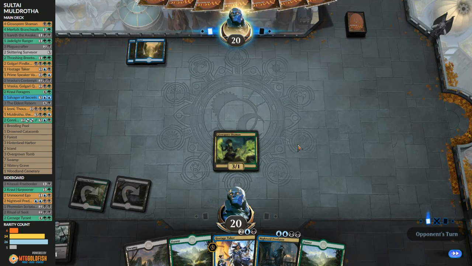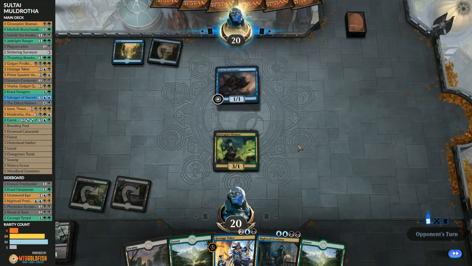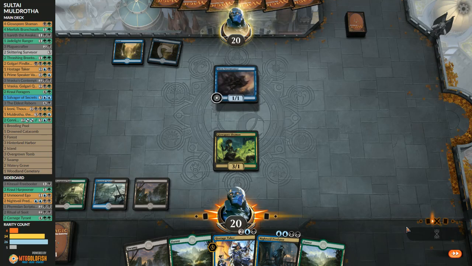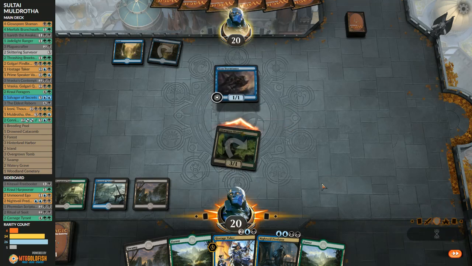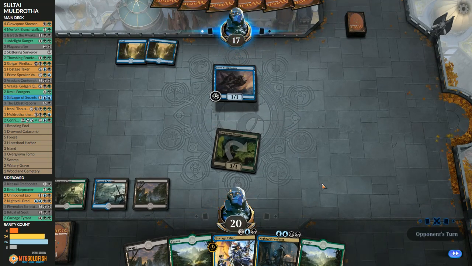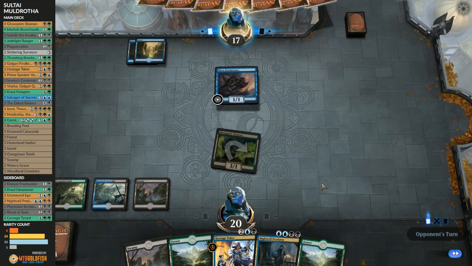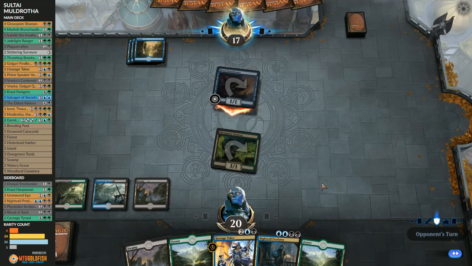Merfolk Trickster. Storm-Tamer. Curious Obsession. Okay, so we can Drown in the Loch. We'll offer the trade. He probably has the Curious Obsession here, so he's gonna drop that. Or not. So what does he have at three now?